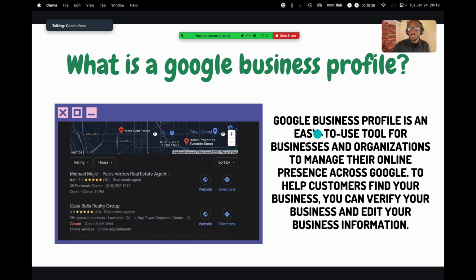So right here, I didn't write this. This is actually Google's definition, I'll be honest, but it's basically a way for you to pop up when people search certain keywords. So if you're a real estate agent in Torrance and you have a Google Business profile and someone types in real estate agent in Torrance, you have a chance to pop up on that Google search. And this does not cost you anything to set up. You can also pay to boost your Google Business profile and have it sit on top of everyone else's, and that's also an option, but you can organically grow this so that anyone that types that in, you still have a chance to pop up there.